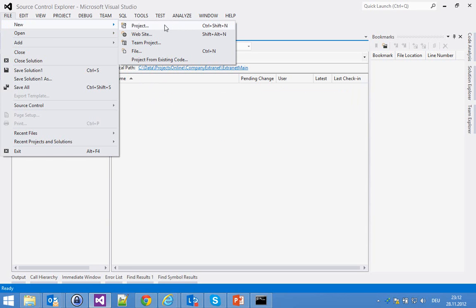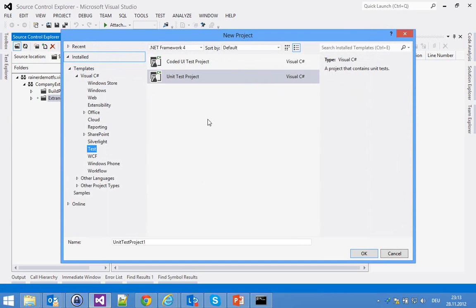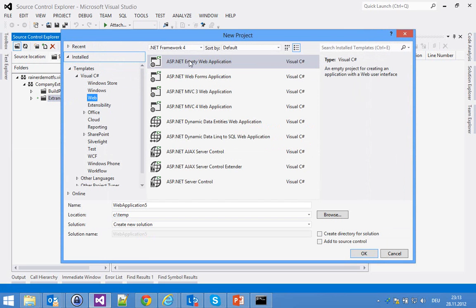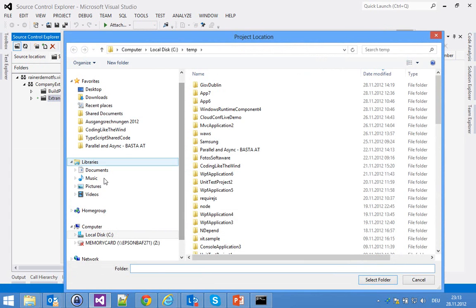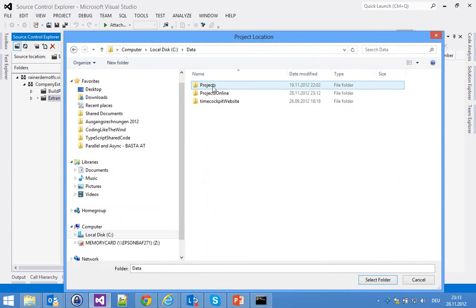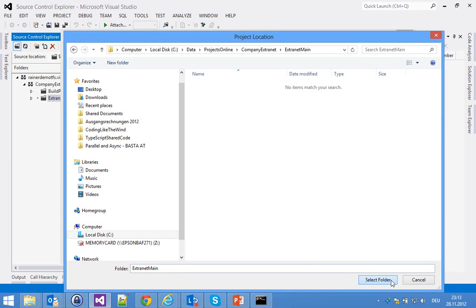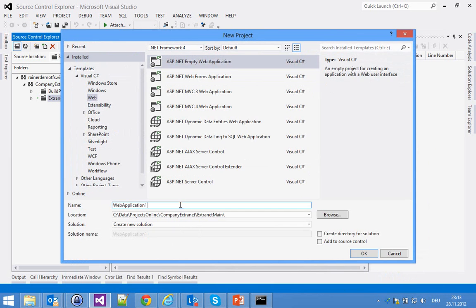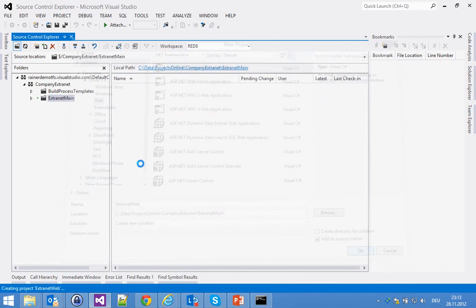So hit file, new project, and here we use web, and I want to make it super simple in this case, so I choose the project where I have my projects online. You see, company extranet, extranet main, that's fine, and call it extranet web. Add this to source control, so we immediately check it in, and hit OK.